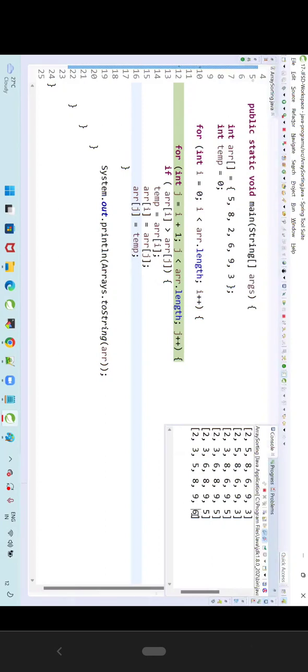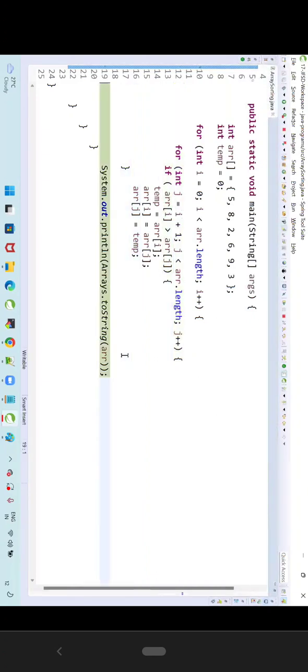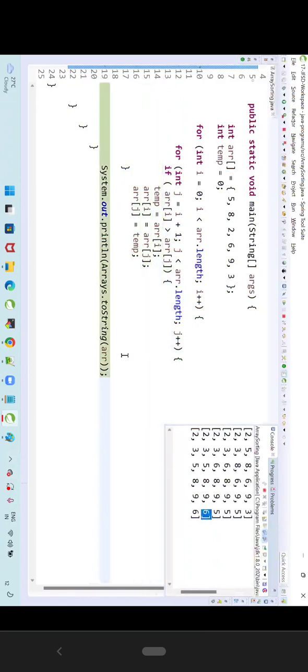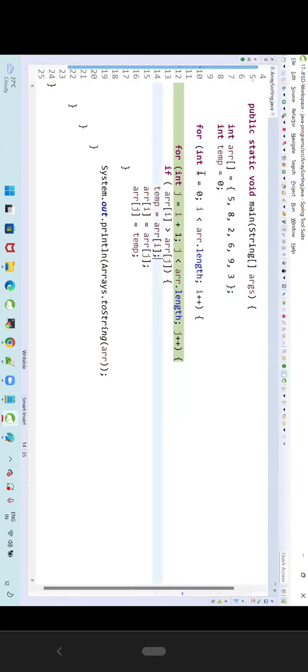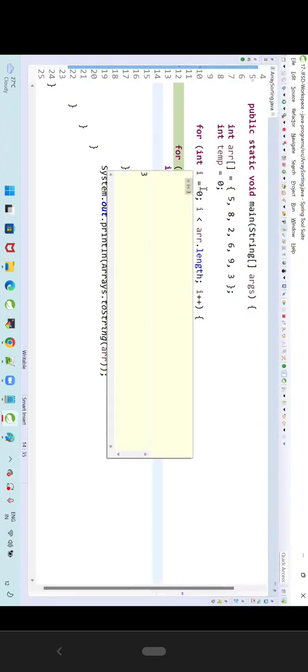What is the 5 value now? 6. 8 and 6 it is going to compare. 8 is greater than 6 or not? 8 is greater than 6, so it is going to do the swap. Okay. Now it is swapped. 8 earlier available here, 6 available here. Now 6 came to 8 position, 8 went to 6 position. Okay, what is the I value? I value remains 3.